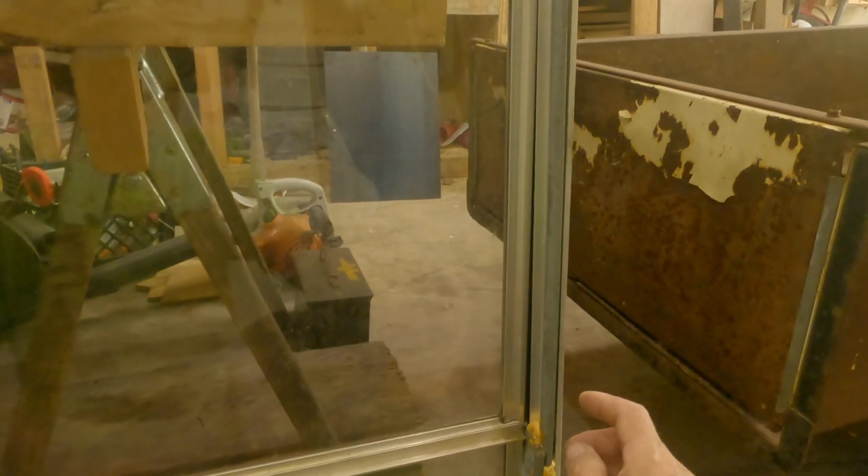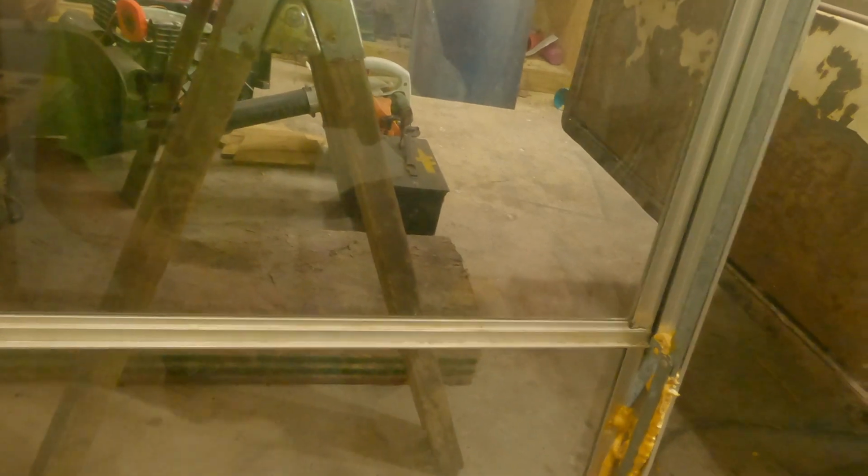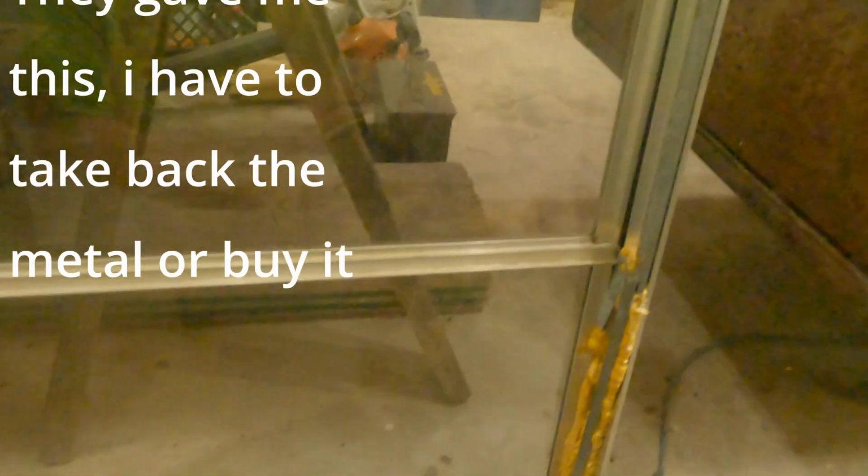I mean, they're in the junkyard for a reason, but I might not cut this up for glass. I think I might go ahead and see if I can get this out. This looks like it's just a crank window, and it's an aluminum frame. I believe it has enough of a lip, maybe, if I check it out and see. I might be able to put it right in the chicken coop and give them a little bit more light. And it'd be metal, and I could open it up and shut it if need be. But if I can't get it open and shut, I'm going to use the glass and scrap the metal.